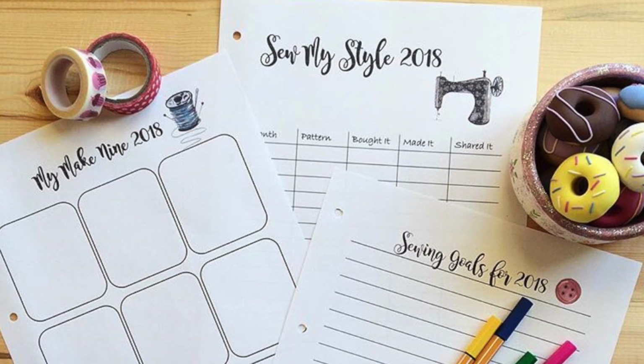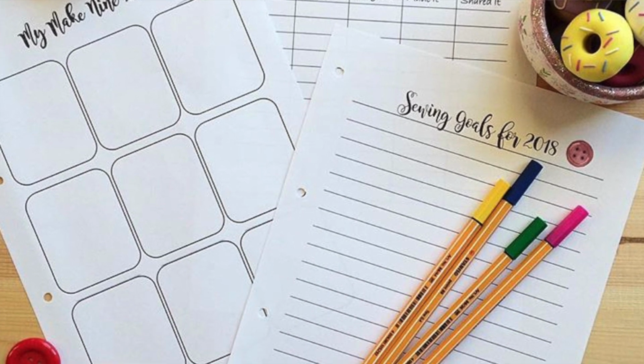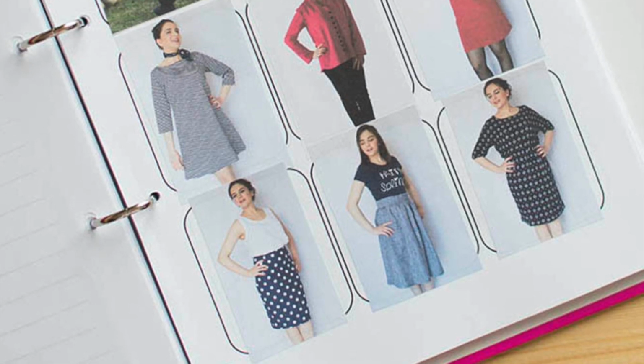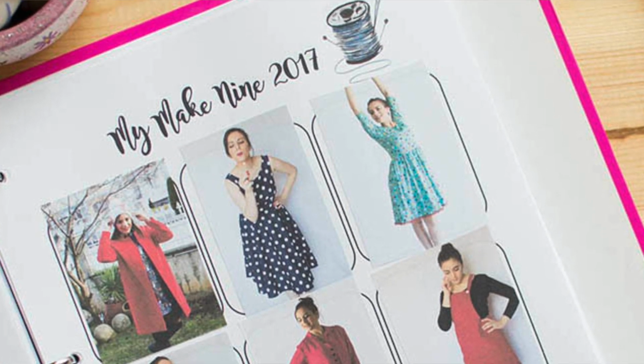It's got a to-do list, it's got a sewing shopping list, loads of really useful pages, and it's got a space for goals, which I really like. And then the add-on pack is great too because it's got a calendar grid that you could use for whatever you like, your day-to-day calendar or a sewing focused calendar.